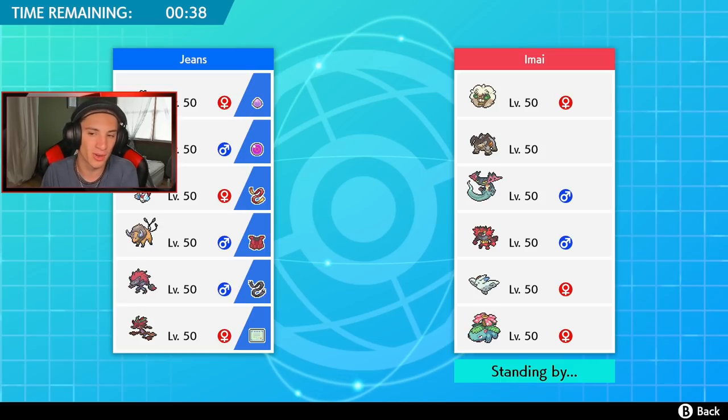But first battle here, we're going up against a Terrakion team. He has Incineroar with that Fake Out, all that good stuff. I really want to go into Intimidate and all that.